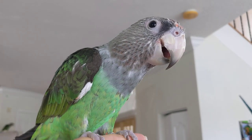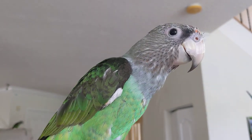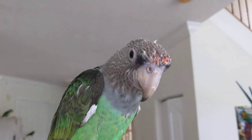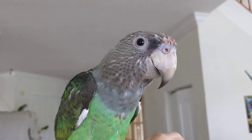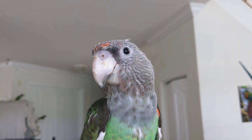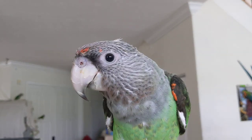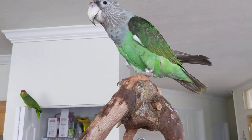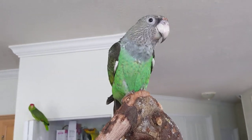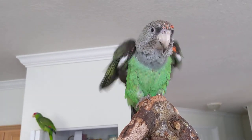This is my cape parrot Paloma. She is only about — what are you now? — eight months old. If you know anything about capes, she's supposed to be a DNA female, but that head is telling you that she's male. The jury's out; I think I might have to DNA again. That's just a side note. But she totally ate and destroyed one of those pumpkins too. I have found that they've been pretty popular, so I got some more because I just can't think of a better toy.